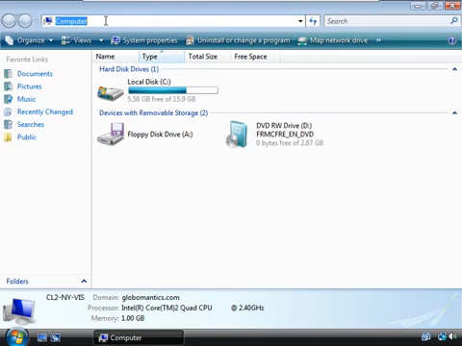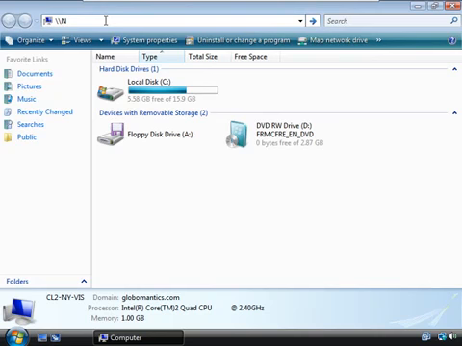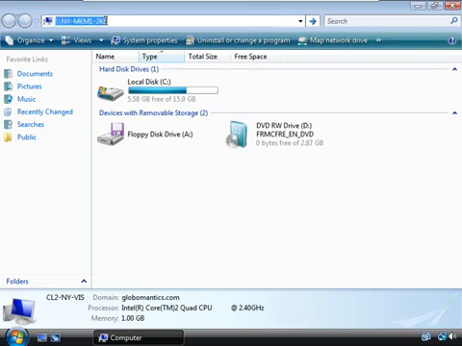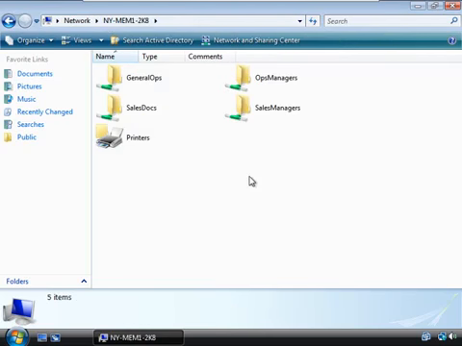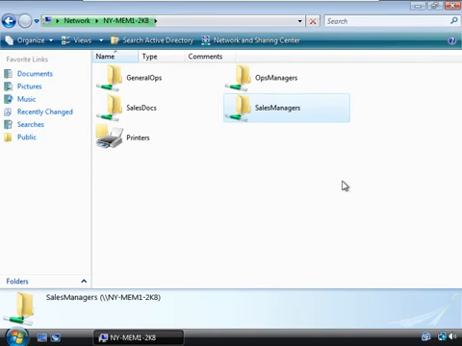Remember, in order to get to shared folders, we do two backslashes and then the name of the machine. So we're going to do NYDC1. And there, it pops up already. It found it for us already. All right, neat. So we'll hit the Enter key to jump over to it. Now, let's see if we can get into Sales Managers. Let's double-click on it. And, yeah, we got a problem. Our Sales Managers can't access the Sales Manager folder because they're members of Sales Users, right? All right, so let's go ahead and cancel that.